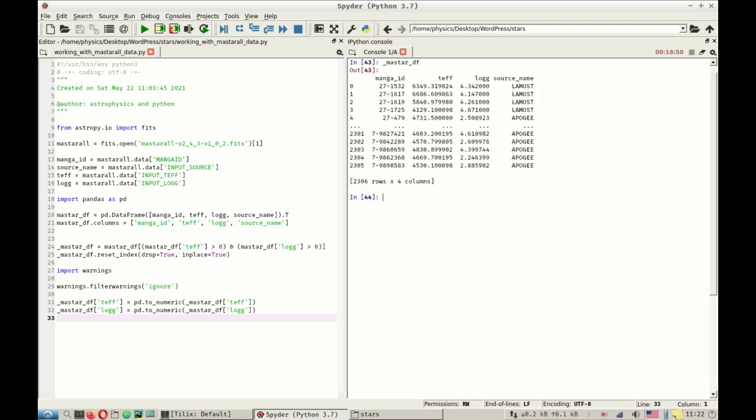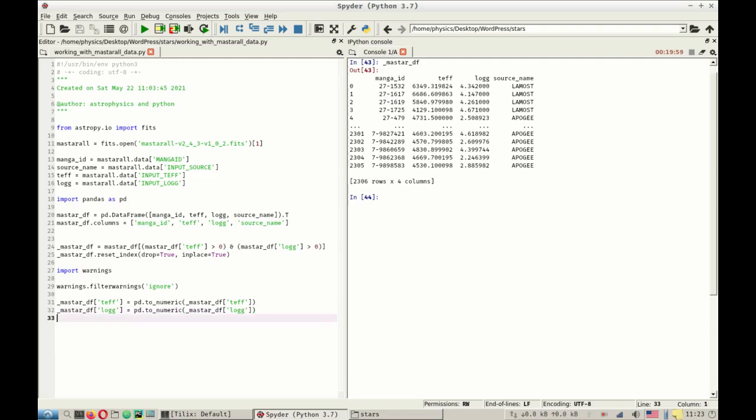Now if I run these commands again, it will not give me any warning, and it has definitely changed the type of my numeric columns to numeric. Whether it was already numeric or not doesn't matter. Now it is definitely numeric. It is just an optional step that I took for my data. It is not necessary that your data has to be converted to numeric. Usually the data is numeric in the pandas data frame. It is just a precaution, since I had problems dealing with this data earlier.